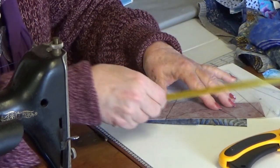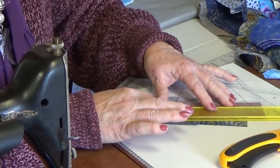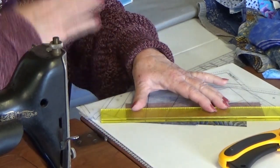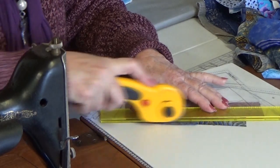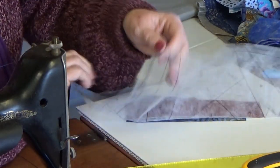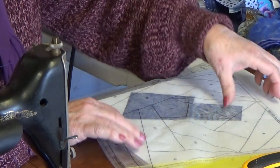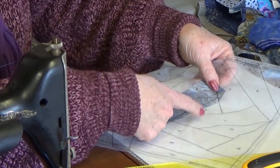It's got a 1/4 inch lip on it. You can use a regular ruler, but the add 1/4 is just so much easier. It doesn't slip on you, and you get a nice perfect 1/4 inch seam allowance. So there's the 1/4 inch seam allowance into space #3.